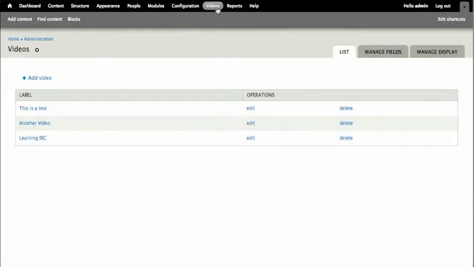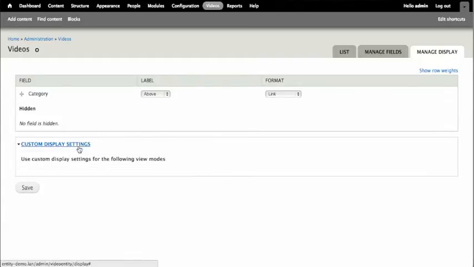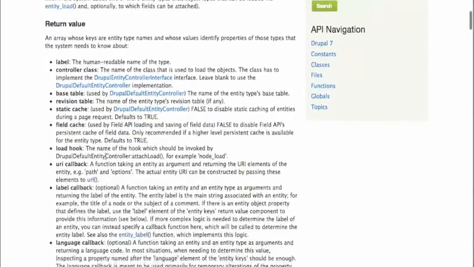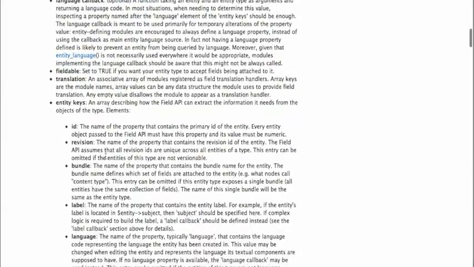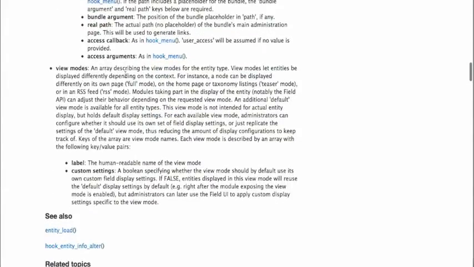If we go to our Videos tab and click on Manage Display for our video entity, you'll see that we don't have any view modes currently. So what I'd like to do is add some view modes. The first thing to look at is the documentation for hook entity info. In the documentation for the function, there is a description of the view modes key and how we can make use of it. If you scroll down the page here, you'll see view modes, and it says view modes is a key that you can add to your array in hook entity info, and you can define any number of different view modes.